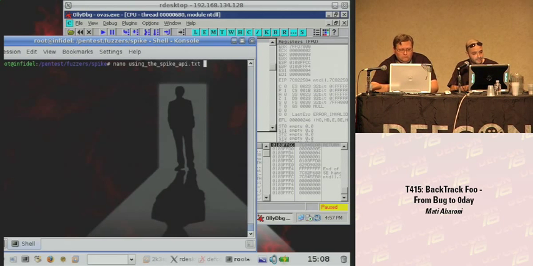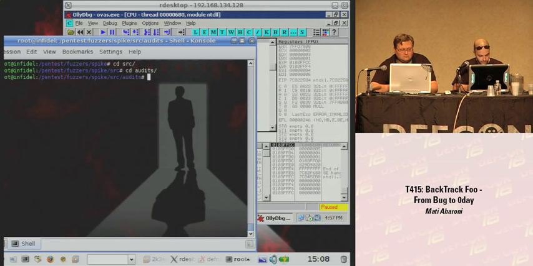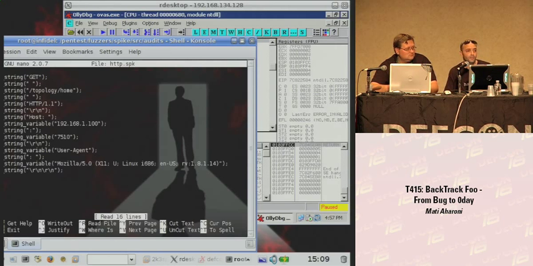So if you look at the spike file, then you'll see that we've got a pretty basic template here. We're fuzzing just a few headers, the host header. We're not even going to be doing the actual GET request. I've dumbed it down a bit so the fuzzing won't take too long during the demo. Hopefully we'll be finding that our overflow is in the host header field. So let's just give that a quick run and see what happens to our NNM machine.